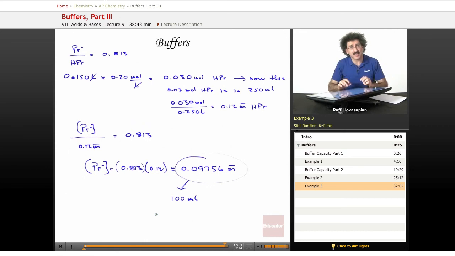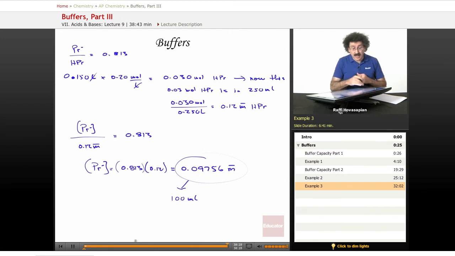I hope that this made sense. I needed a buffer solution at a specific pH. I knew that I can find an acid that has a pKa close to that pH, and I knew that the ratio of the base to the acid is going to be 0.813. Based on the rest of the problem, given the volumes and the molarity I was dealing with, I was able to calculate the molarity of the sodium propanoate solution that I would need in order to achieve that 4.80 pH. I would definitely recommend going through this problem a couple of times just to make sure you understand what we did. This is sort of a whole bunch of problems tied together.